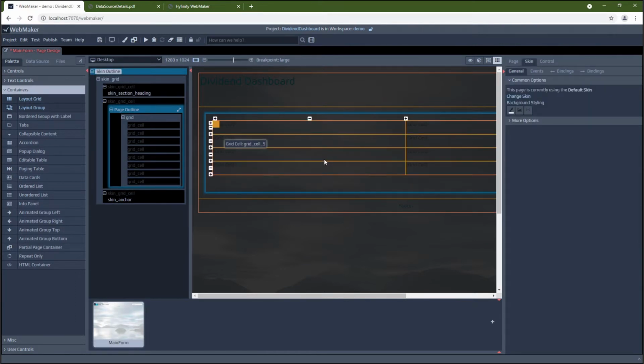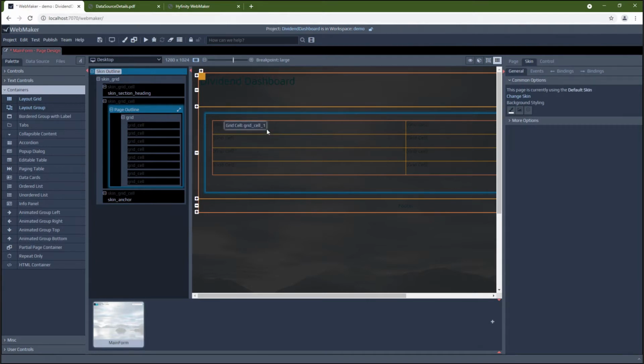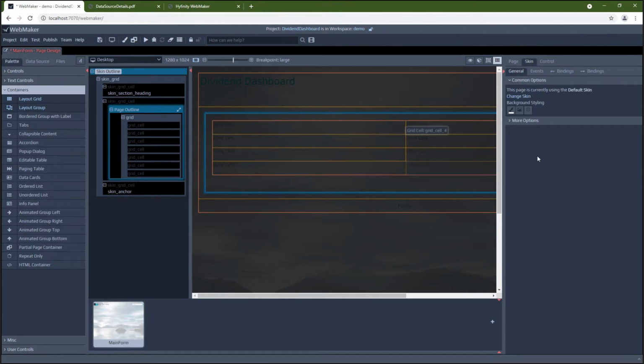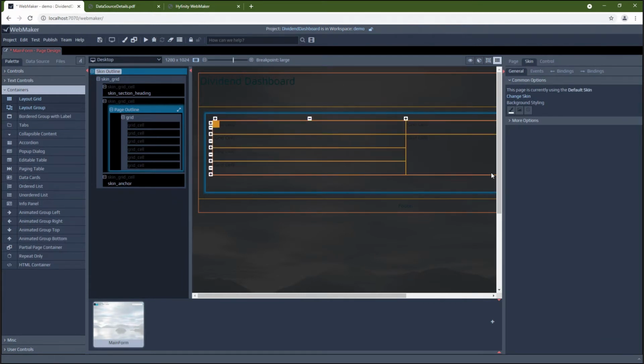So if you remember back to this view of exactly what we're trying to achieve, we can see we've got 3 tables of data. Each one has got a heading above it. So if we assume in this first cell I can have a heading, I can have some data below it in a table, another heading, data below it in a table on my left-hand column. Then on my right-hand side, we can put a heading in this cell, and then we want the table to fill the remaining space. So we can use the right-click options here and merge these cells to give us that layout.